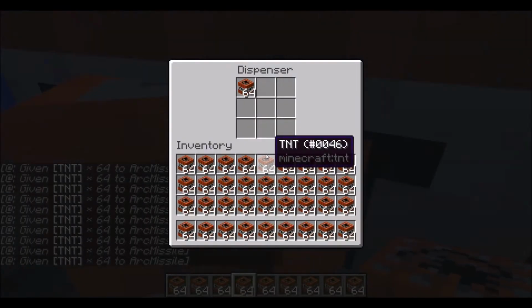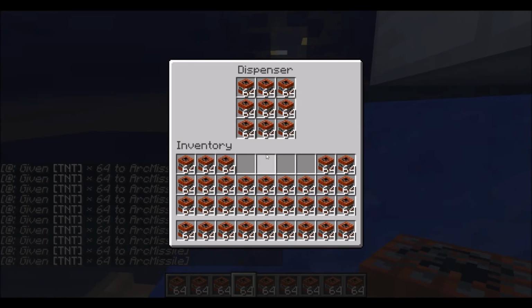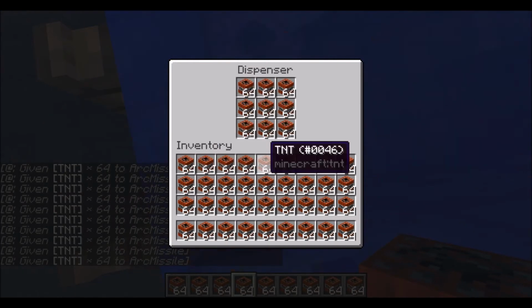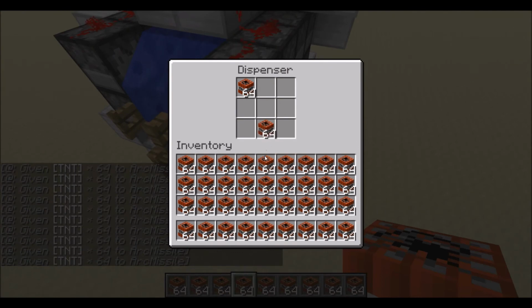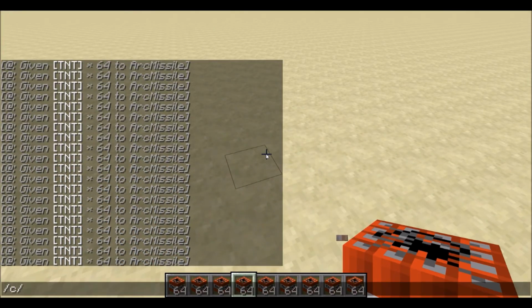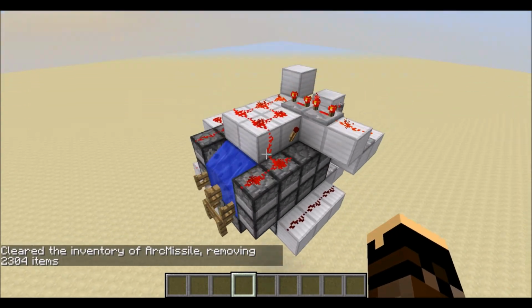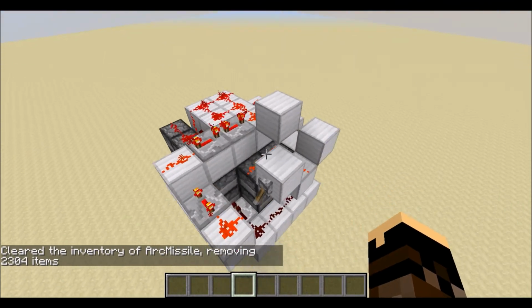And basically all I'm doing is right clicking on the dispenser and left clicking a whole bunch of times on the TNT. Shift and left clicking. So we're almost done, just got the last two to do. 1, 2. So that should be all of them. If you ever want to clear your inventory, it's /clear. So there we go. Looks like we're all ready to fire. Let's go ahead.